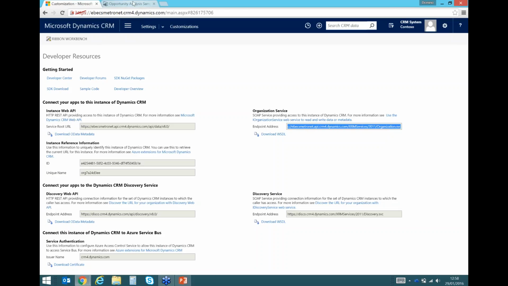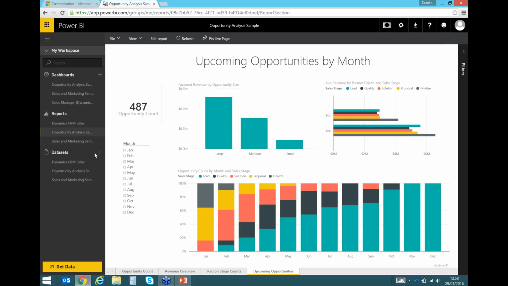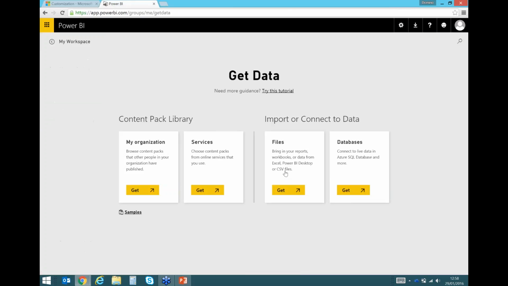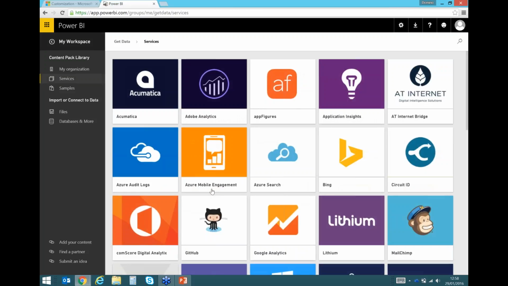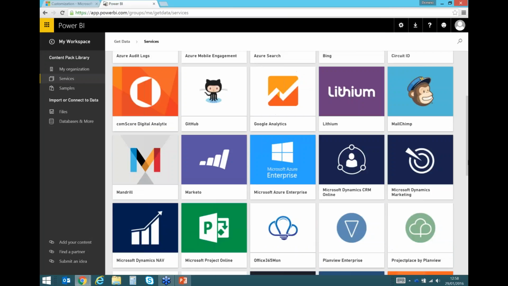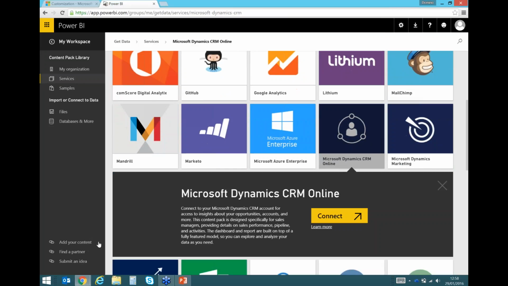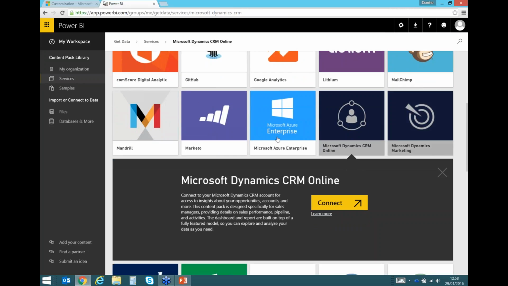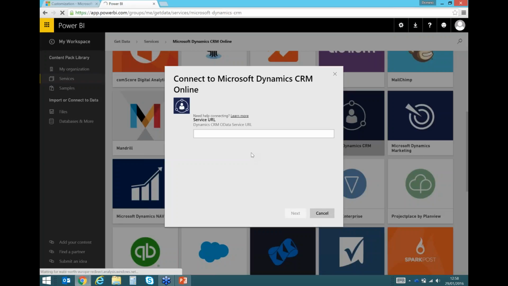So when you're within Power BI and you go to add a data service, you can click on services and scroll down to CRM Online or Dynamics Nav or Dynamics Marketing or any other solution, Google Analytics, MailChimp, and the native connector will prompt you for that web service URL.